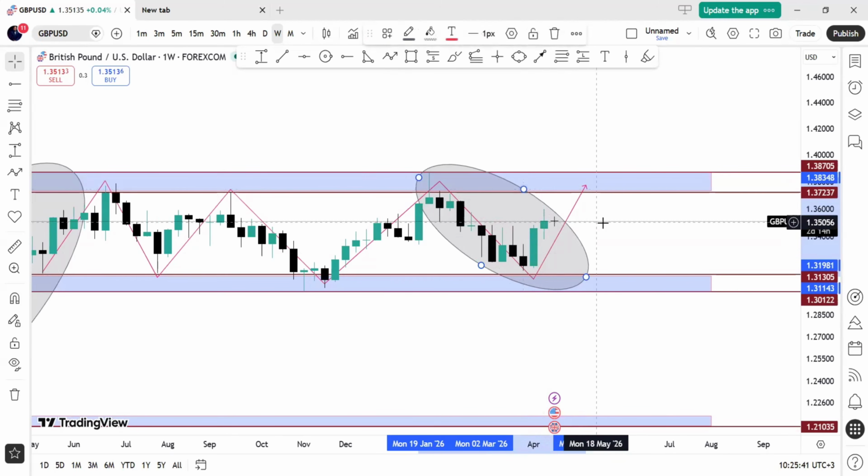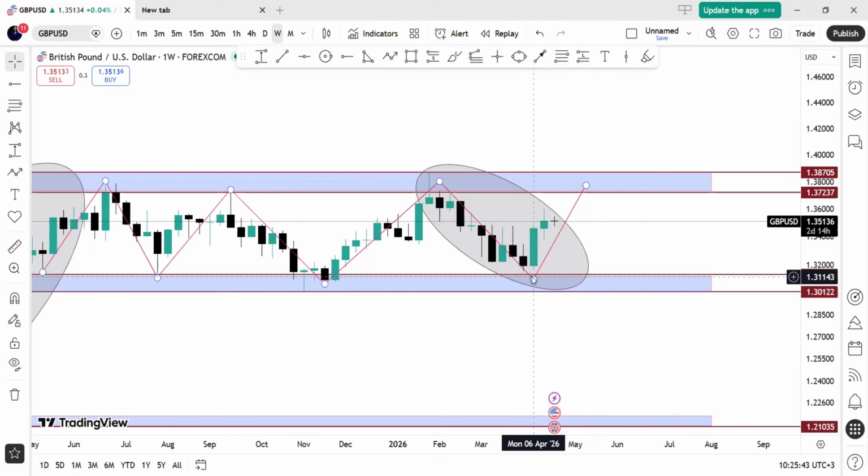So you must know the characteristics which are building a bullish market, and you must know the characteristics that are building a bearish market, so that at least you can know exactly where to buy or maybe where to sell. Because if the market is bullish, it does not guarantee that you have to go and buy anywhere. Or if the market is bearish, it does not show you that just go and sell anywhere.